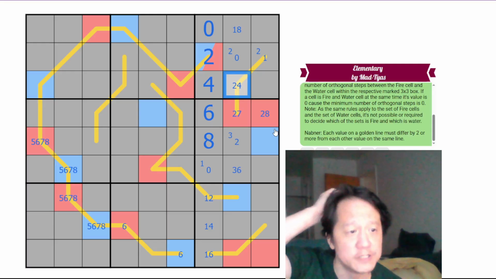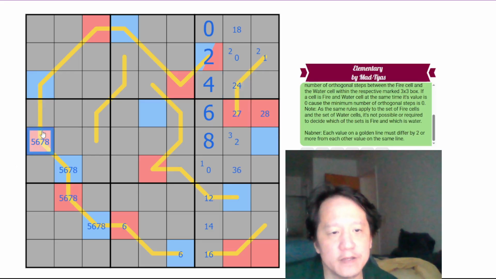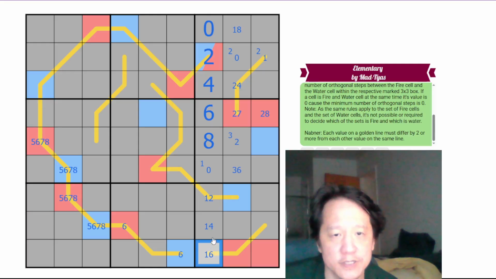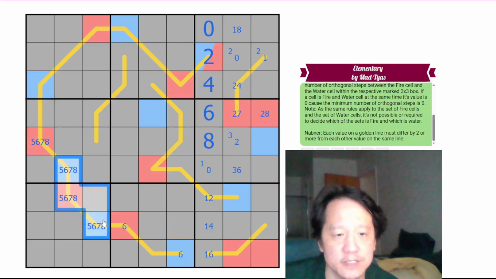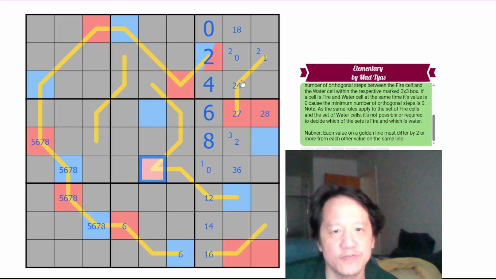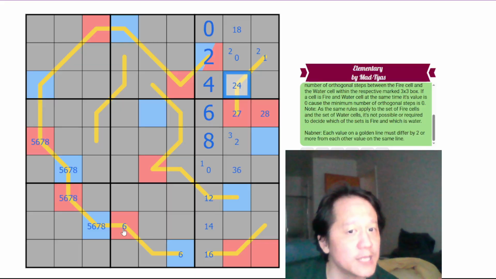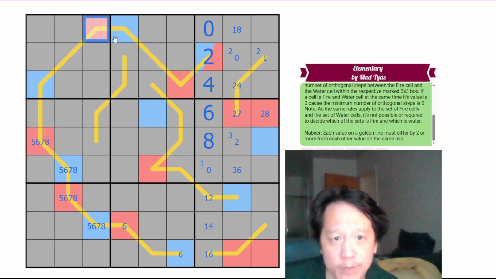So the contradiction was that if we have one of them 2 apart from each other, it's just not going to work. So again, if you have 5, 6, 7, 8 for the sets that are 2 apart, that gives you 10, 12, 14, 16. That means we have to get 18 with 6 times 3. But then we don't have access to 6 for the 4 aparts, because we have guaranteed 6 in the 2 aparts, guaranteed 6 in the 3 aparts, and that accounts for all the 6s in red and blue. That means we don't have access to 6 times 4, which is 24. We don't have access to 8 times 3 because one of them's taken up by the 2 aparts and one of them's taken up by the 4 aparts.